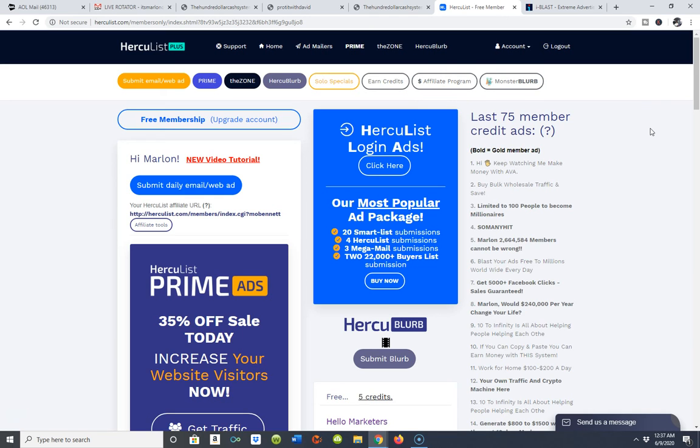Load as many URLs, as many websites as you want onto your link rotator, then come back here and run an ad, guys, okay? Whether it's free or paid, inside Herculist, and just jam-pack traffic. Just flood your capture pages, getting massive exposure for your business, okay?